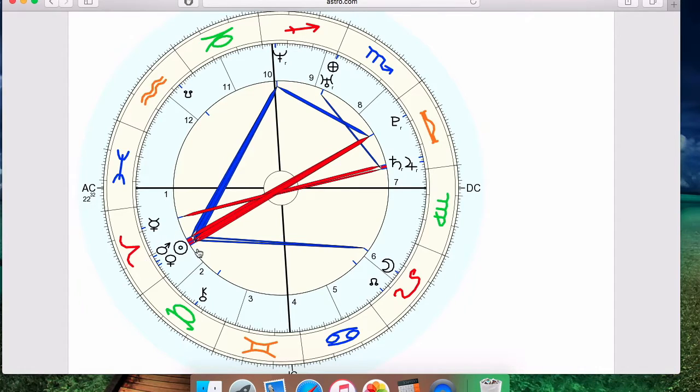And let's pretend that this little stellium was over here in Aquarius, and this whole house was empty, and this whole house was empty. So I would look and see how well integrated these two planets are into my chart. And for me, again, they're really well integrated because Mars is conjunct Venus and the Sun, and anything conjunct the Sun is a very prominent part of your chart.